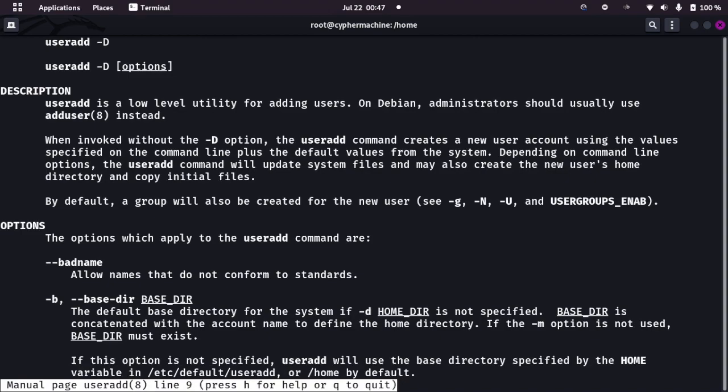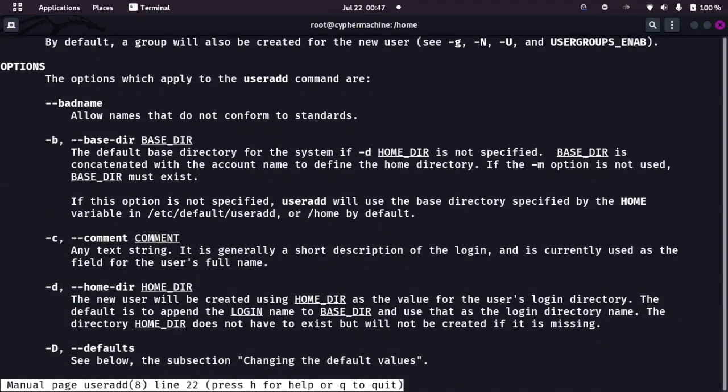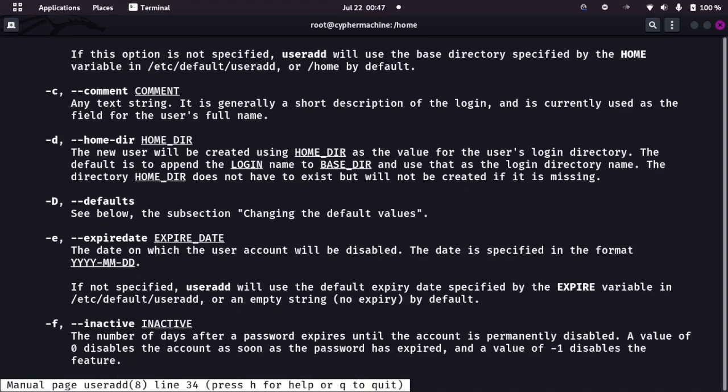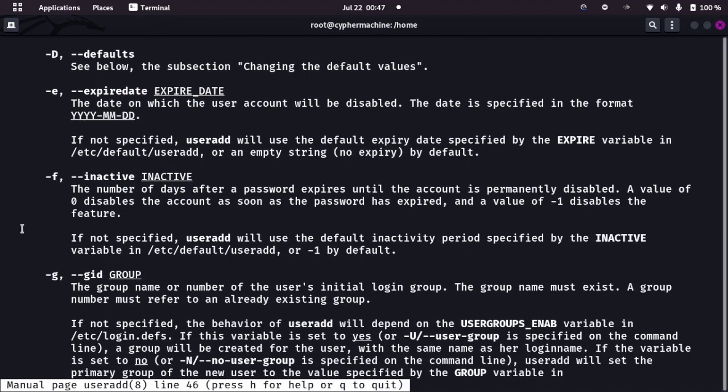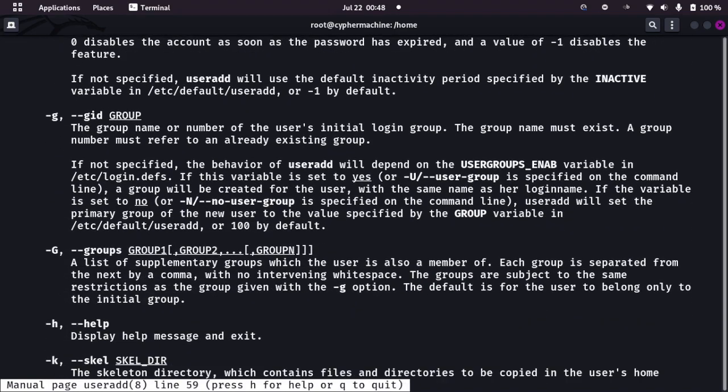So there are a lot of options here, but we only need a few. We don't need expire date for now. We can set our GID, we can set a specific group number if it exists. If we want to, we can set it on a group.